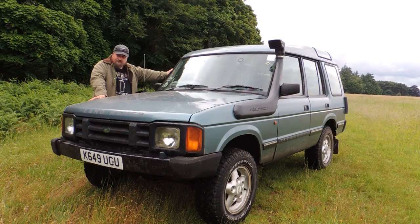So, in conclusion, that's my Land Rover. Not the prettiest car in the world, not the fastest car in the world, but it will go anywhere, and I love it.